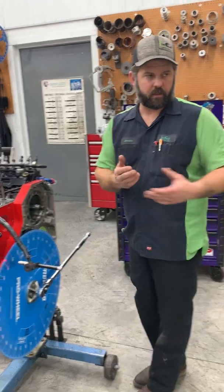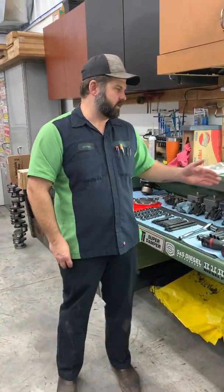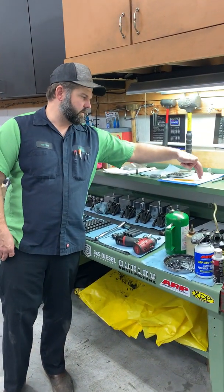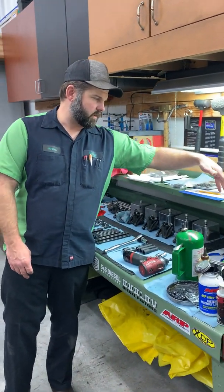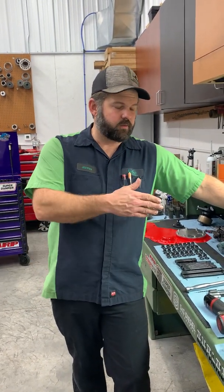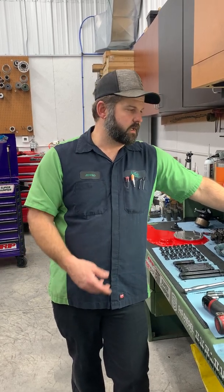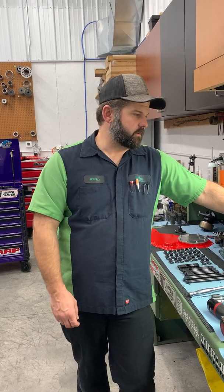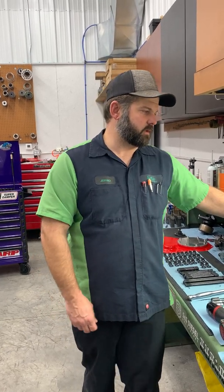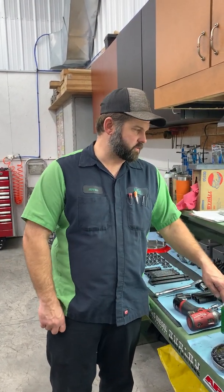Another thing too, if you're doing this fairly often, make sure you document everything really well. Like we wrote down our piston protrusion, we wrote down all of our measurements from degreeing the cam, and if you had to move it, write down the part number of the keyway, and then redegree it and note how much it moved. Next time you run into that, you go back and save yourself a lot of time. And then you also know what combination works. If you don't have your own machine shop, you can let the machine shop know what you need for recession based on what your piston protrusion is.